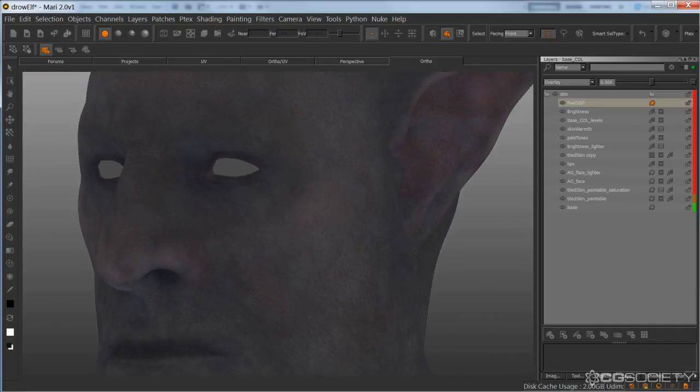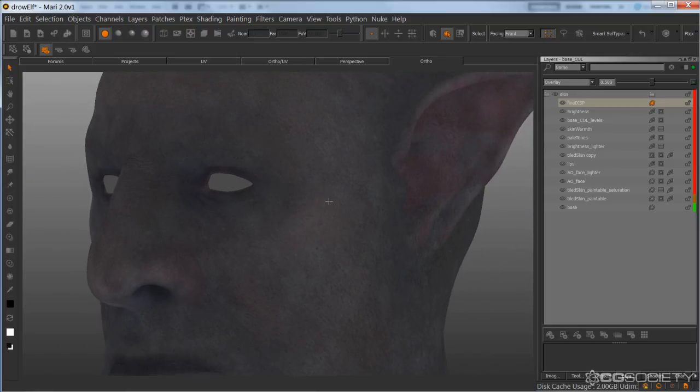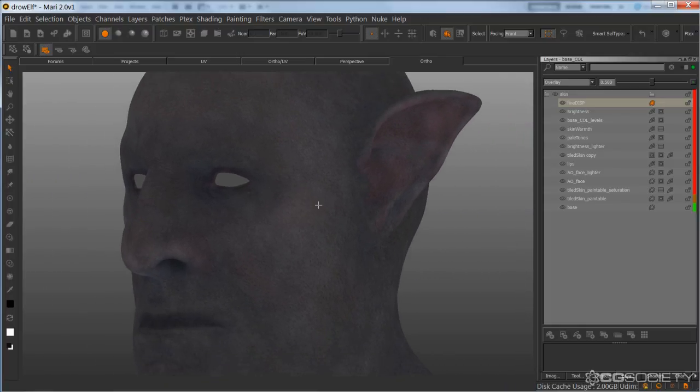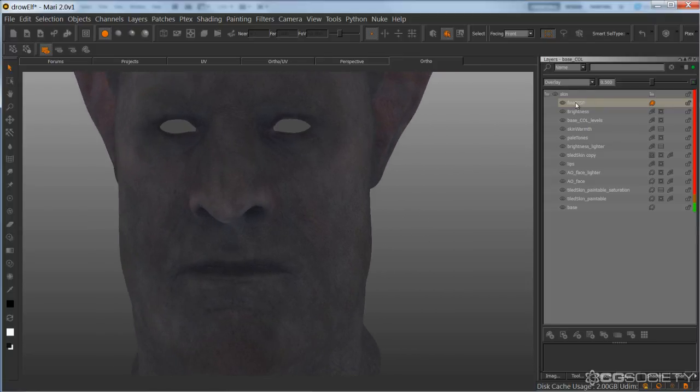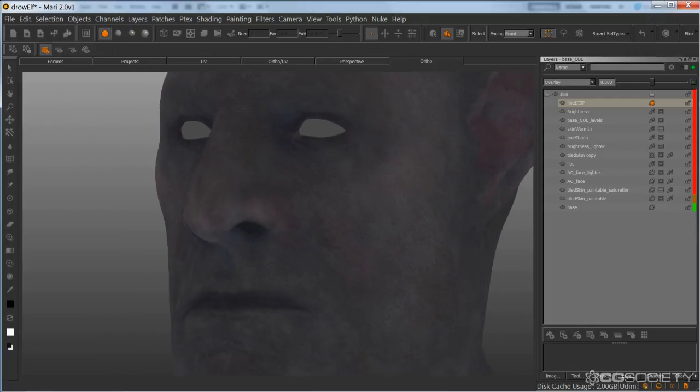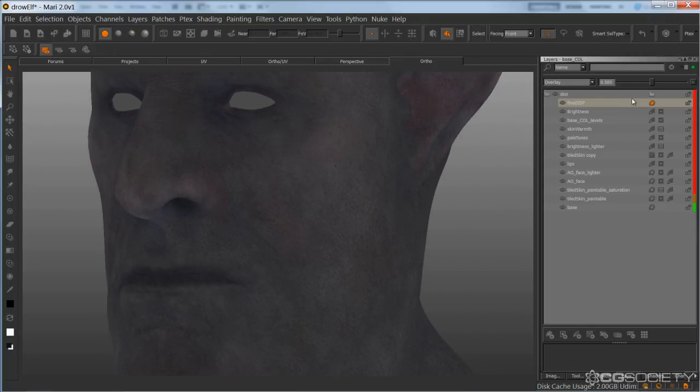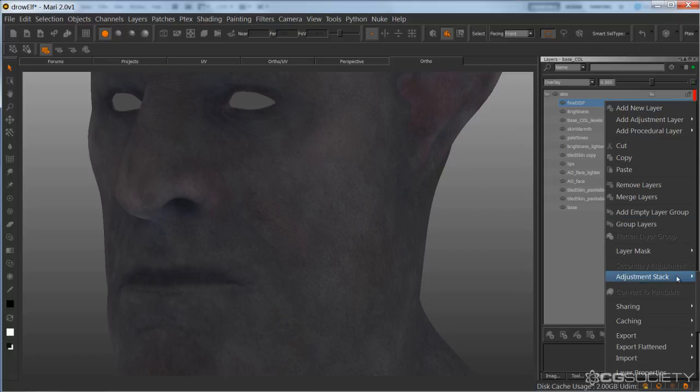But I want to make sure that it's not even all over the place. And I think that's a common mistake a lot of people make when painting textures, is that they do these blanket changes, for instance like an ambient occlusion or a fine displacement such as this, and they just blanket it over the entire thing and call it a day. But we need to be a bit more mindful and deliberate than that, because it's this extra step that's really going to define photoreal from real. So what I'm going to do is I'm going to add a layer mask and reveal.